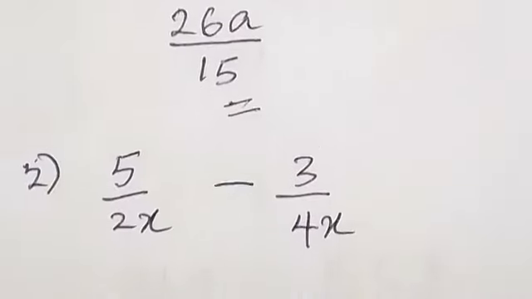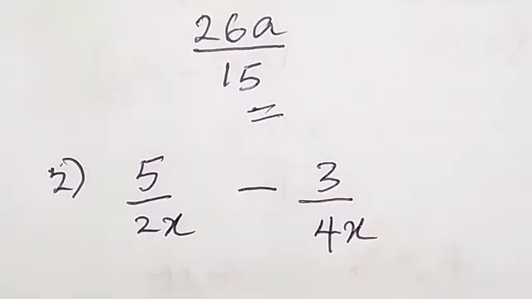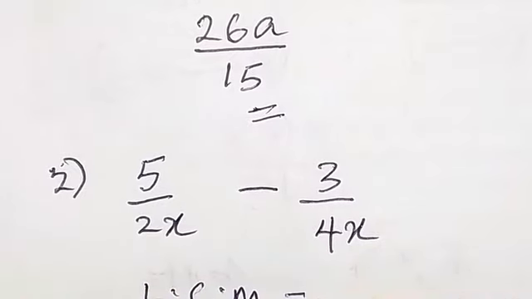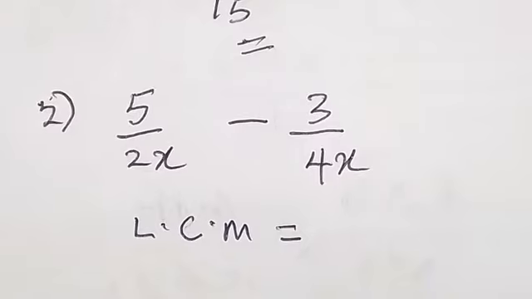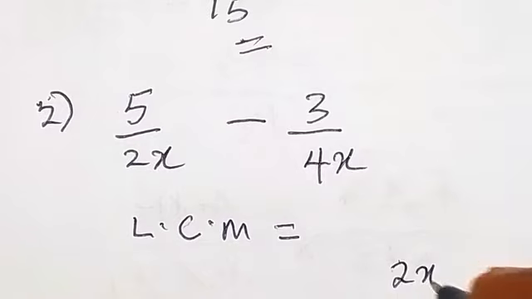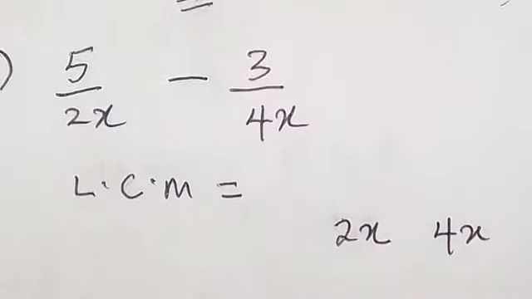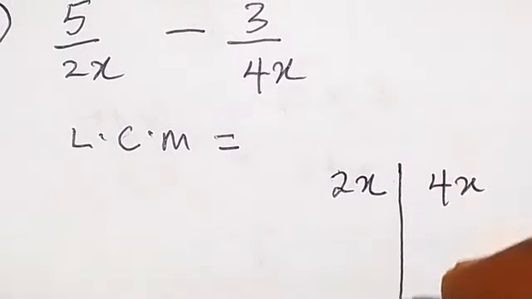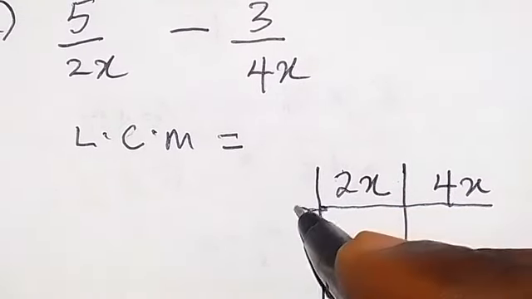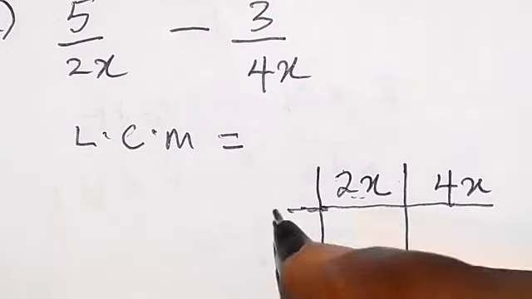Then when we solve this, we also find the LCM. Now, where some people make mistakes here is in the aspect of finding the LCM. If you are confused about finding LCM, you can quickly use the method of finding the LCM. The numbers you have are 2x, then you have 4x. Then what you want to find is the LCM. So you can tabulate this way, and then you divide with the prime number that can go first in any of these numbers.